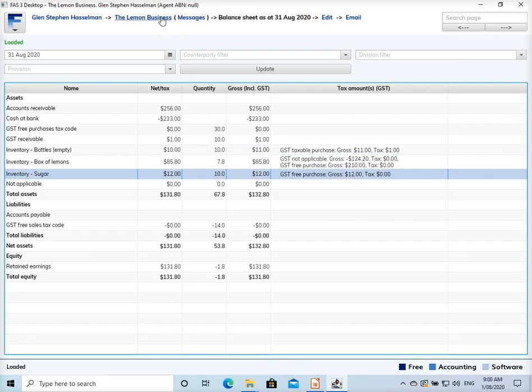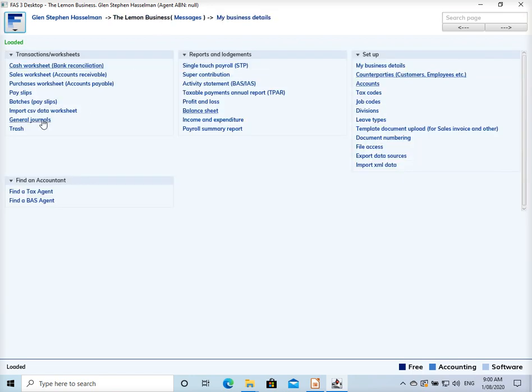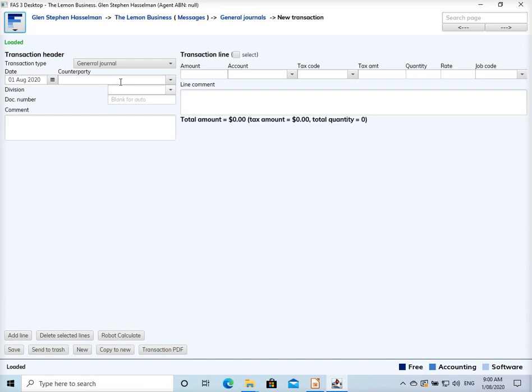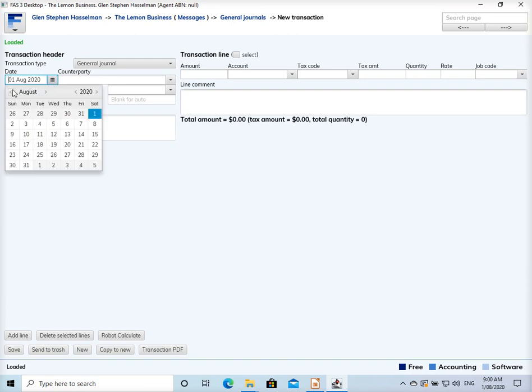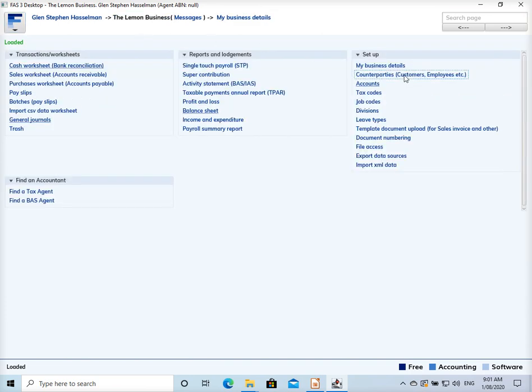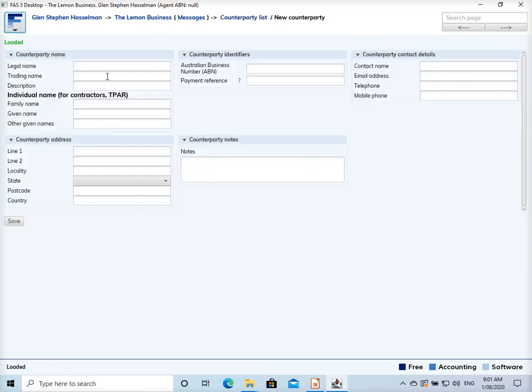Okay, so now here's the treat. So new transaction, doing all these journals in July, and in this case the counterparty, in the default ledger there's usually a counterparty called not applicable.